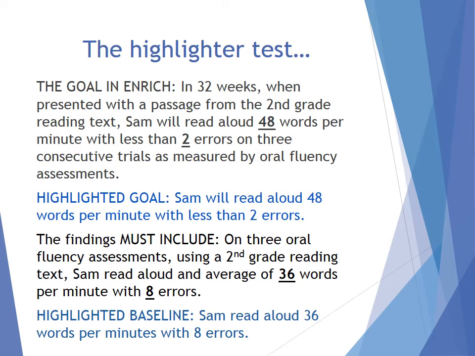Remember from earlier, findings are your baseline data and describe where the student is presently functioning at the time the IEP was written. In order for the findings to serve as a baseline for the goals, they must use the tool that the goal uses for assessment. Here, the goal is being measured using an oral fluency probe, and the findings have results from that oral fluency probe showing where Sam is right now. It was also stated earlier that the findings must include numbers. The numbers above are in bold text and underlined, and it shows you what I mean by this. The numbers are an objective measure of the student's abilities.